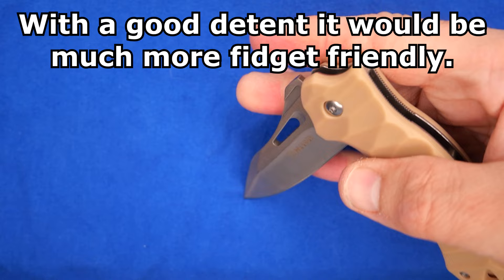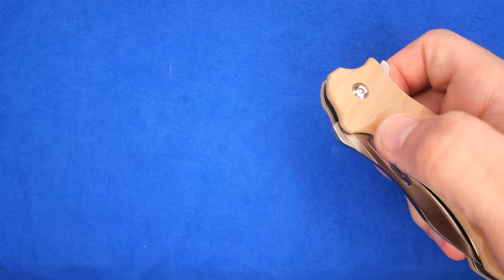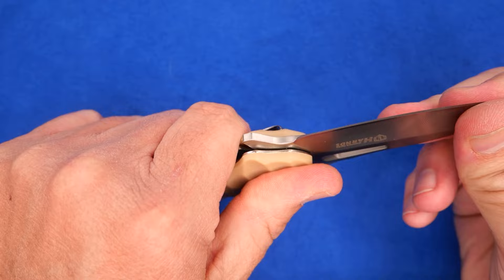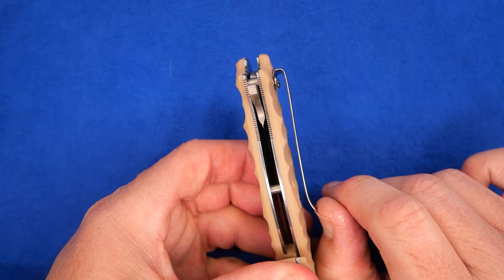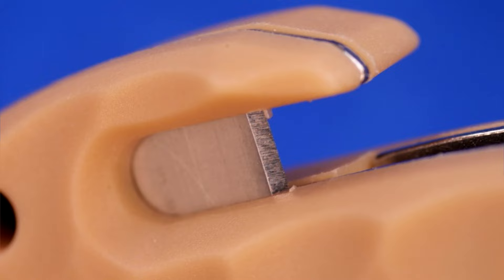The detent on mine is very weak, so it doesn't work that well to flick it out. It's not the most comfortable thing to flick out, but you can use your thumb up there if you want to roll it out. Or you can use the other hole underneath there and flick it out that way. I will be adjusting the detent. Lockup — it's almost exactly where I like a brand new knife to lock up. There are washers in there. Blade plate has an ever so tiny bit of side-to-side, but it's there. It's easy enough to get in there to release the lock with that jimping. Alignment — pretty close to right down the middle on mine, so that's not bad. Pocket clip — it's a big tip-down pocket clip, but if I was storing this in my glove box I'd just take that off and get rid of it completely.